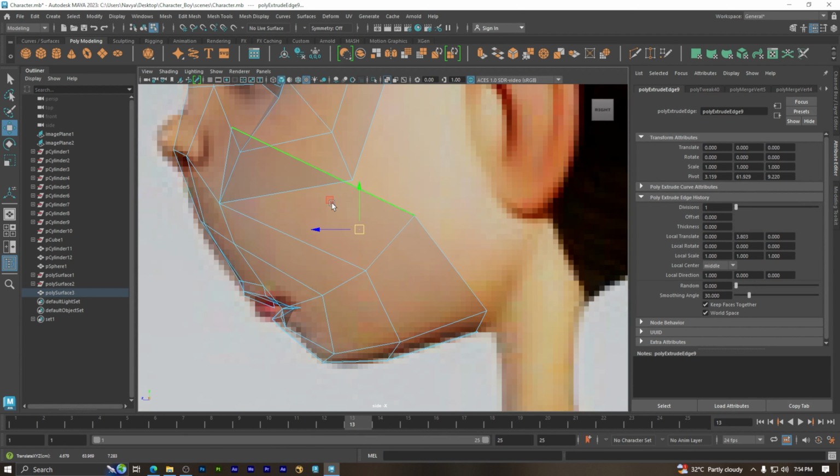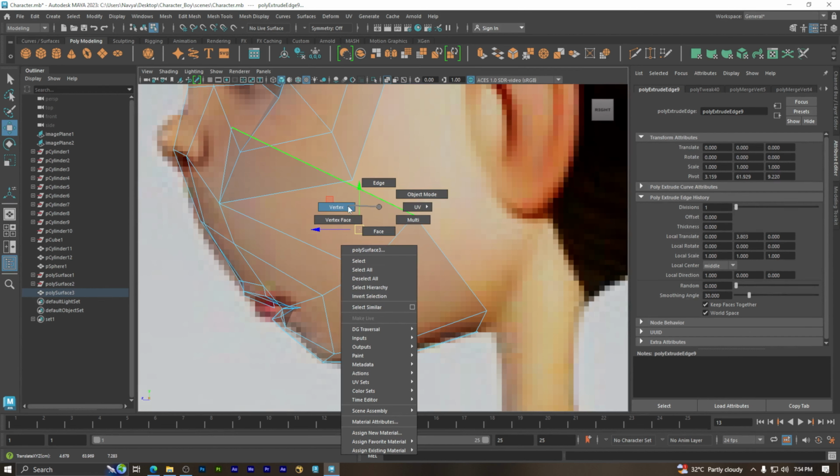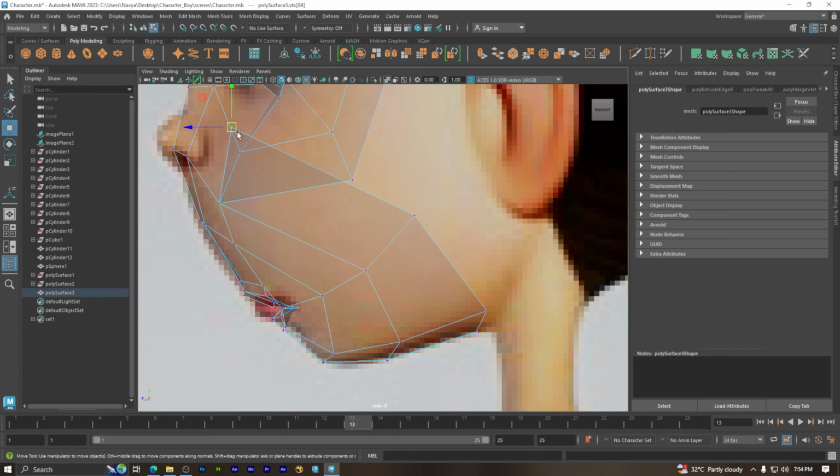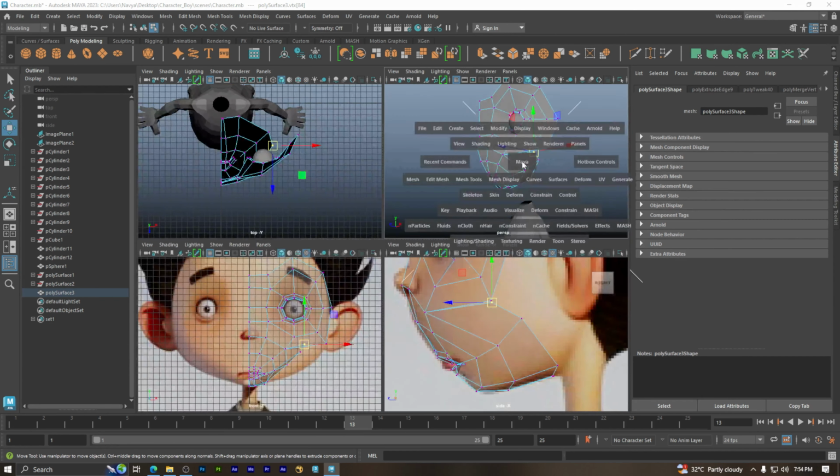Somewhere till here, and go to vertex mode and select this vertex and move this vertex, keep it somewhere here.